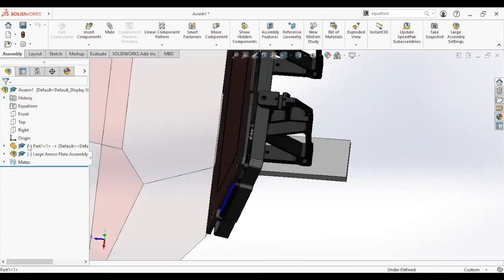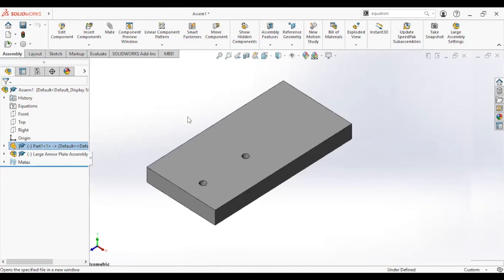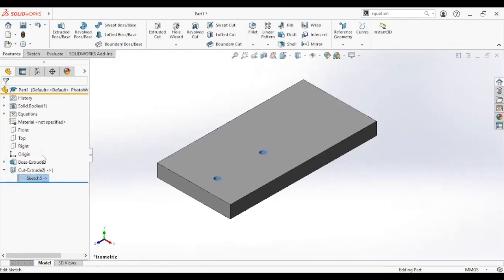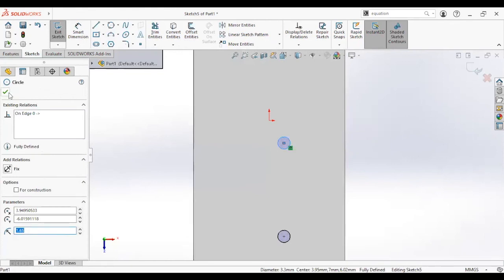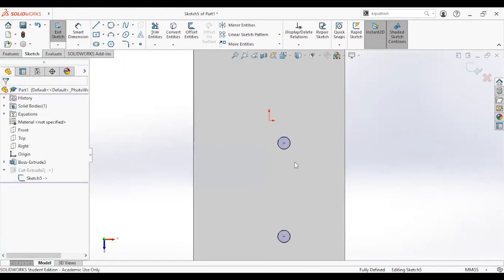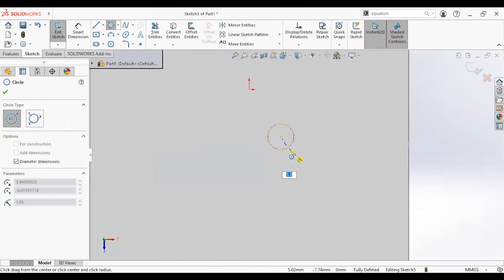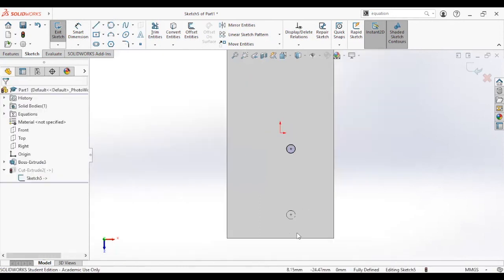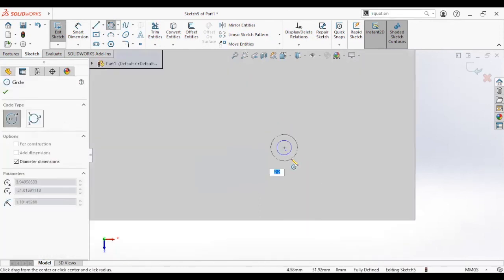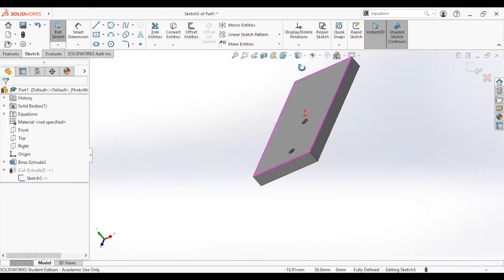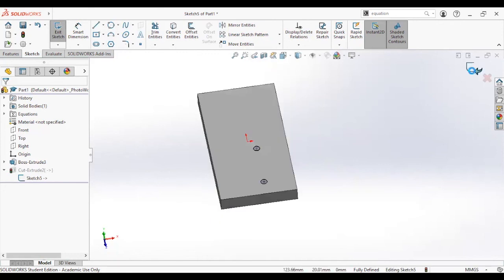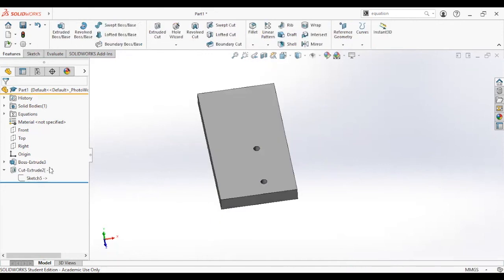There's another way to do this, and if you want to bypass convert entities, basically, you have these sketches. Instead of having them be normal sketches, you can make them construction, and you can make your own. So instead of using convert entities, you basically make your own circles, not squares. And that's one way to bypass it. It's only up to you which way you want to do it, but that's an example of what you can do instead. You see how it no longer has that question mark anymore?